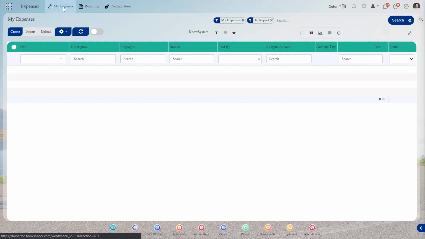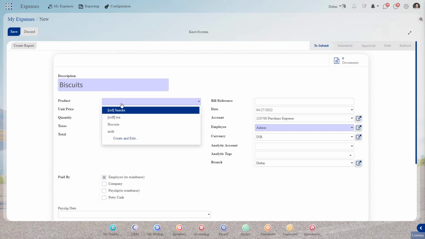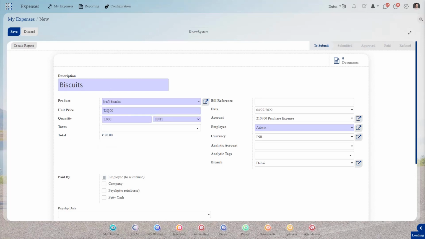Now for creating a new expense, we'll have to go under my expenses and create. We'll have to specify the description, the product. I'm adding the product here. And the unit price of it should be added. The quantity of it can be added here.